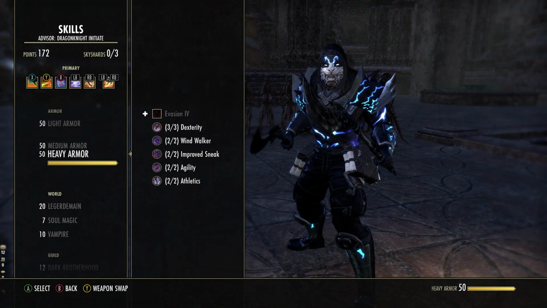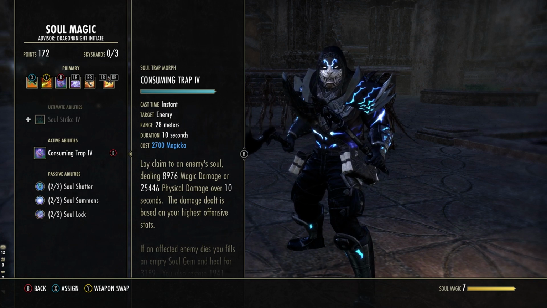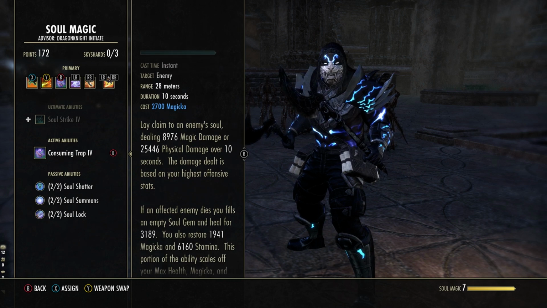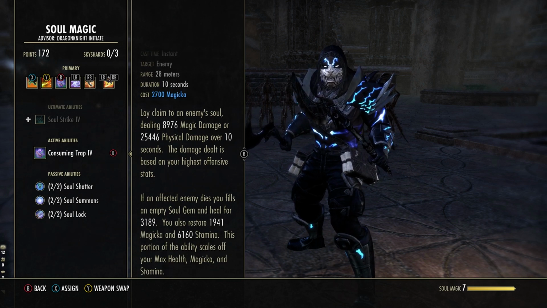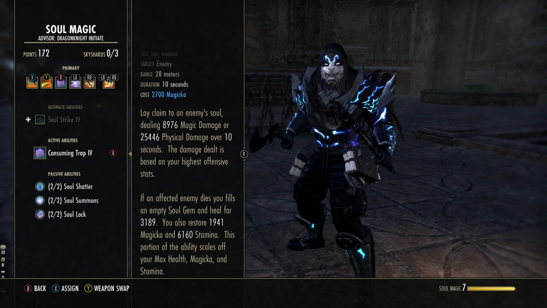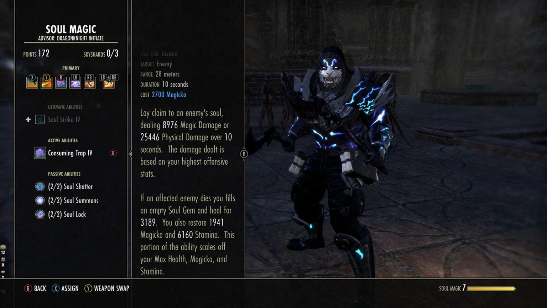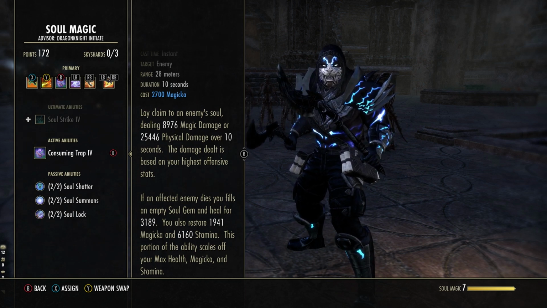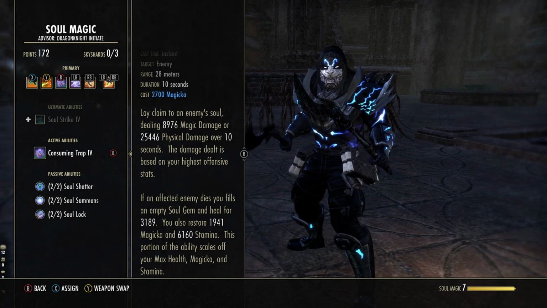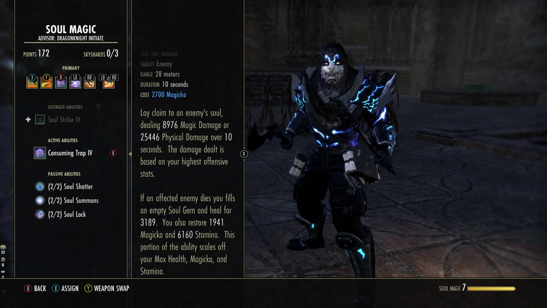Next up is Consuming Trap. Now, this has been drastically altered in this update. This was Soul Trap to start with, morph it into Consuming Trap. Before, this used to cost magicka like it does now, used to last 10 seconds like it does now, and it used to give you resources back, although the resources now are much, much higher than before. But this now bases off of your base max stats. So instead of doing magic damage only, this will do magic damage or physical damage, depending on which one of the two you spec into. So we are obviously pushing out as much physical damage as possible, so for us this is a single target physical damage over time, and it is ridiculously powerful.